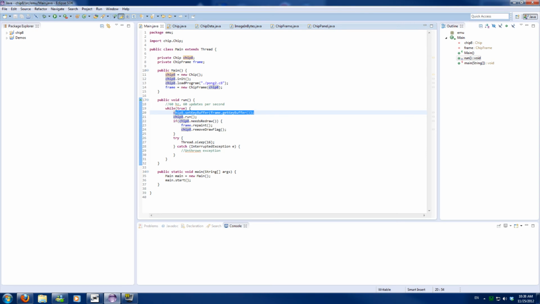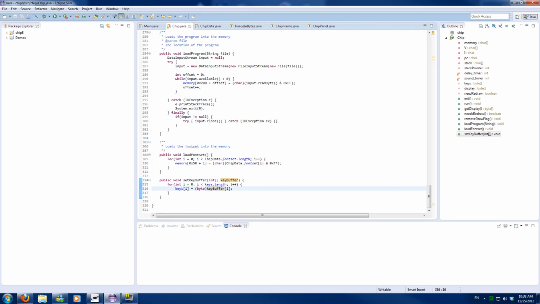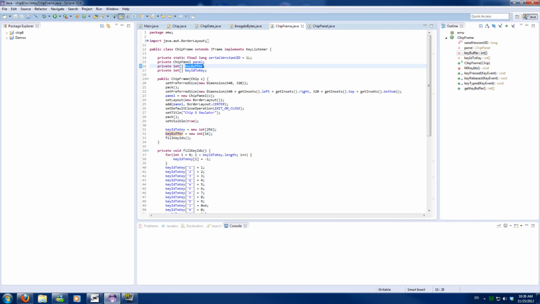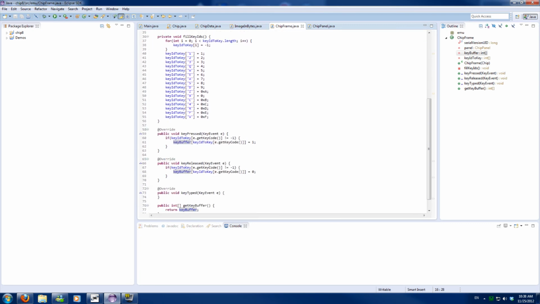So I don't think it was too hard to implement. It's just a bit tricky to work around the fact that not all key presses should be registered for the Chip 8, but with the hint I gave to use the character values, it should not have been all that hard.